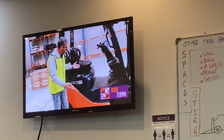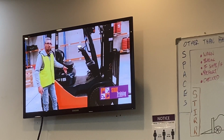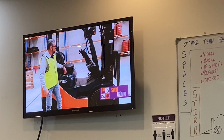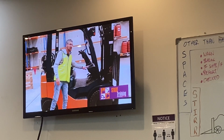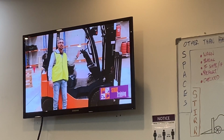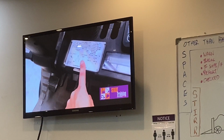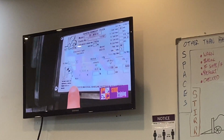On this side of the forklift, there are a few things we want to check as well. We want to make sure that we can read our warning labels and warning caution stickers. Make sure that it has a data plate that is legible, and that we can read all 3 levers. So this over here is our data plate. This is what gives us all our information.